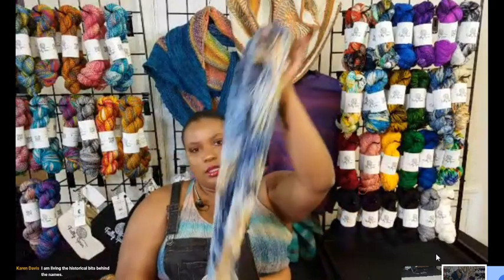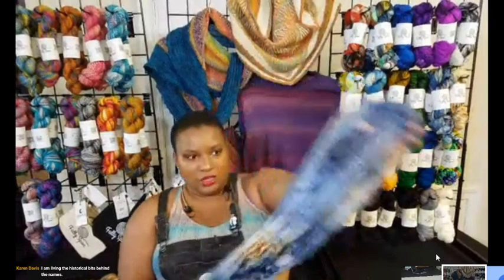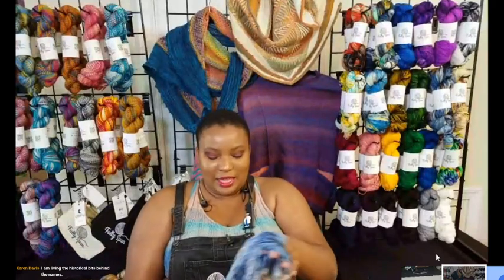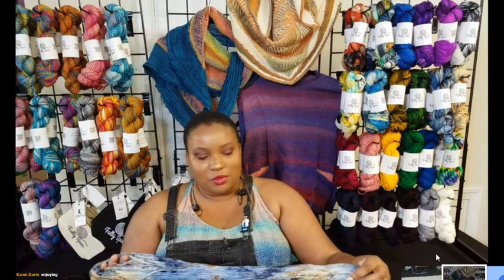But still, I added the browns to it to have a little bit of contrast, add a little bit of interest to your final fabric. So that's how I came up with Levi High Jeans. Again, one of my favorites. And I think I want to use this one to make the Ripple Butt Shorts, which just released today. Very excited. And I just think it'll be kind of ironic to have knitted butt shorts with the colorway that's inspired by blue jeans.